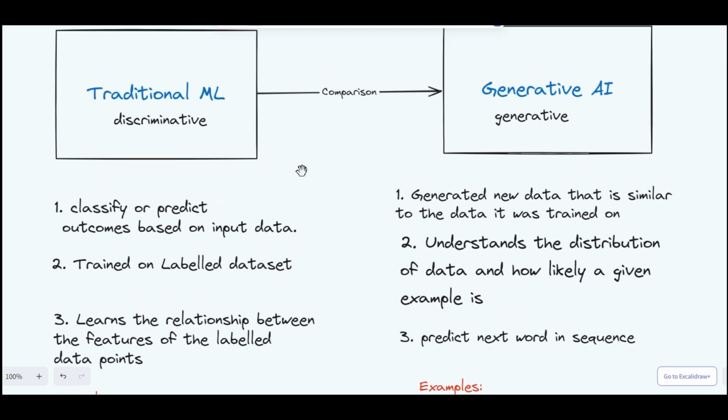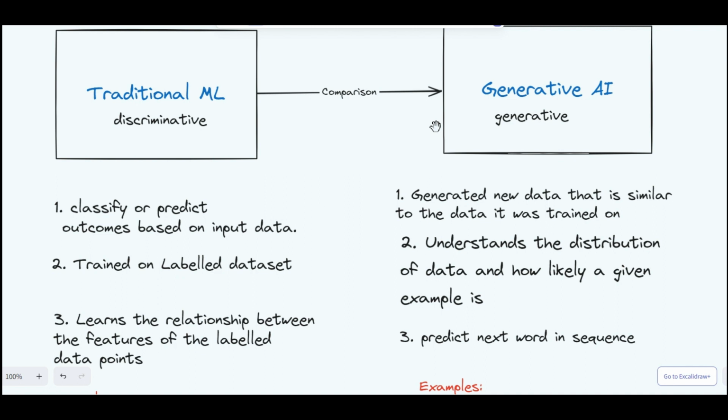But when it comes to generative AI, it generates new data that is similar to the data that it was trained on. Traditional ML is trained on a labeled dataset, whereas generative models are trained on unlabeled datasets.